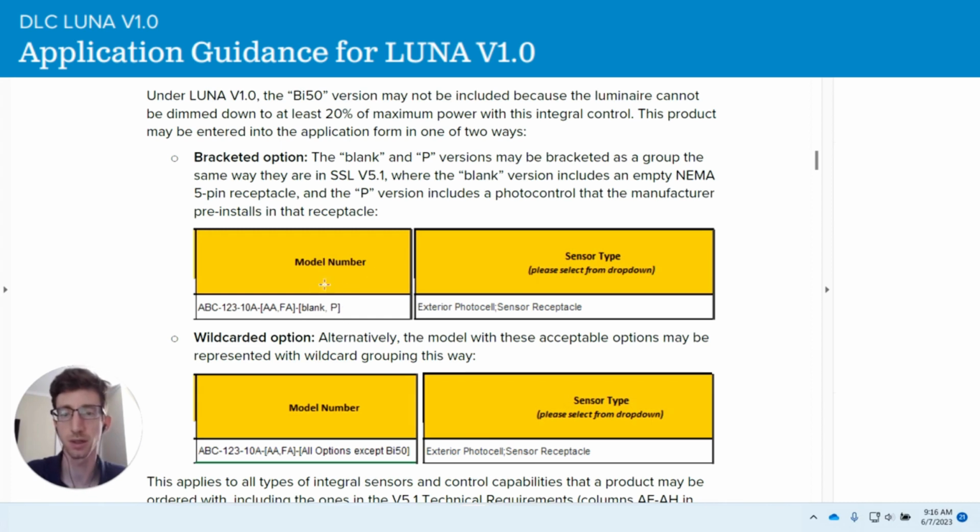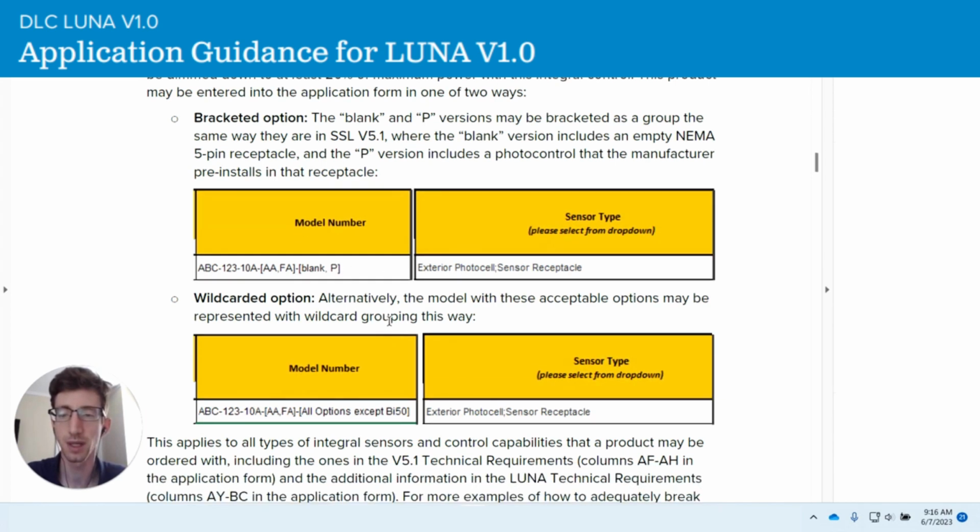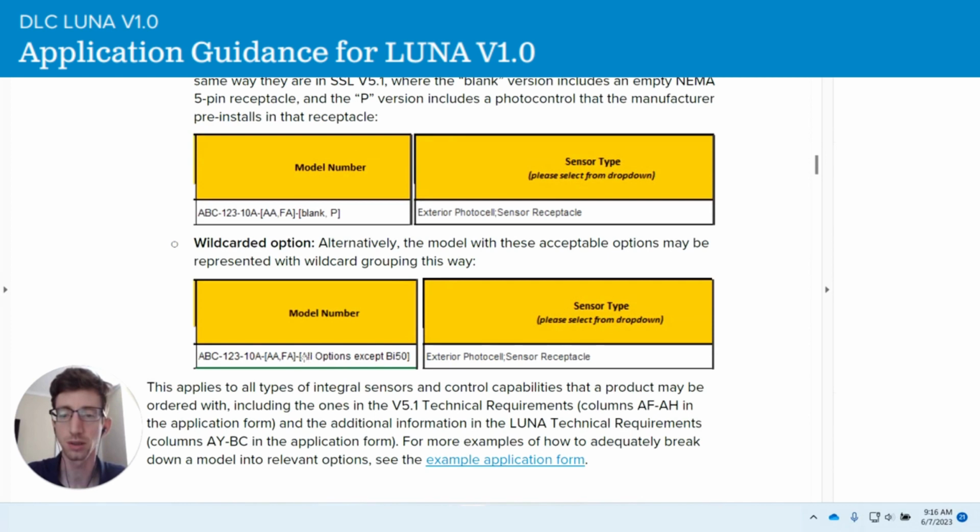So in this scenario, it's blank or a P for different control options that are eligible for Luna, and the sensor receptacle is the blank and the P is for your photocell. Or it could be wildcarded, noting here where it states all options except for that BI50, because that is not a Luna eligible option, as it only dims the product down to 50% and not the 20% requirement.